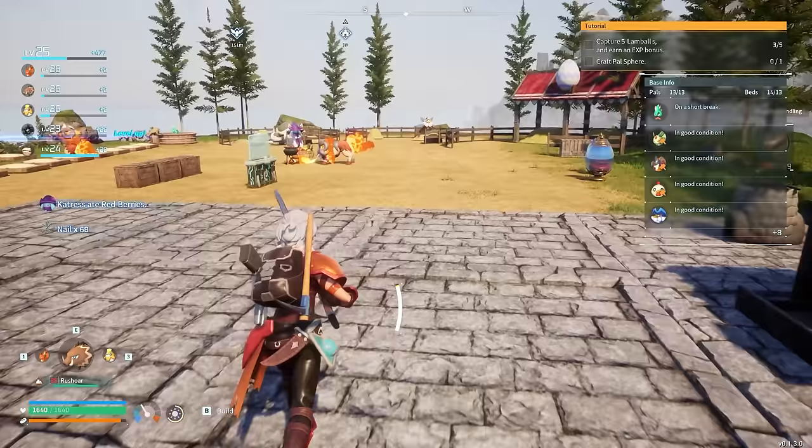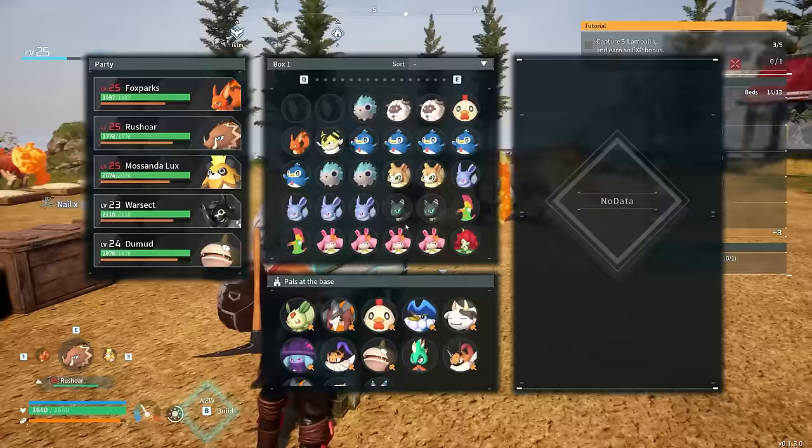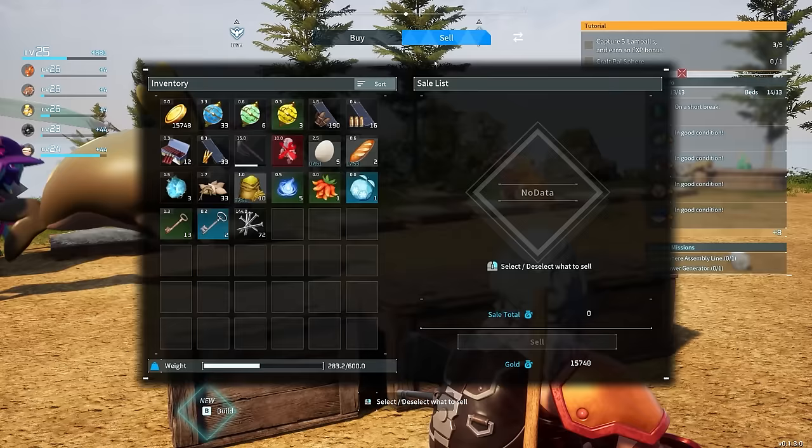Alrighty, so we've just made a bunch of nails up, thanks to Linaris absolutely churning those out. And we're going to sell these nails. Look at that, 11 grand. We're going to sell all of those.